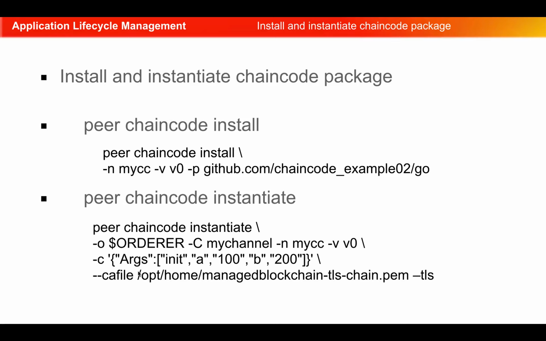different parameters. As you can see here, we are providing arguments, which is an array, and it contains different parameters, which are nothing but the name of the function that we are calling and the parameters that we are going to pass to that function. And you have CA file, and this is a path to a file which contains the PEM file. The PEM file is nothing but the encoded trusted certificate for ordering endpoints. And you have the last option, which is TLS, which means you have to use TLS when communicating with the orderer endpoint.